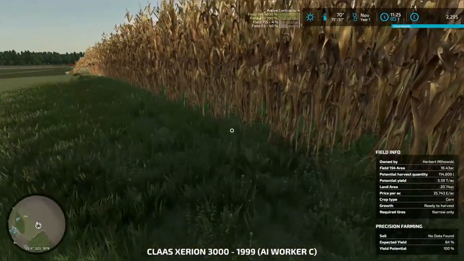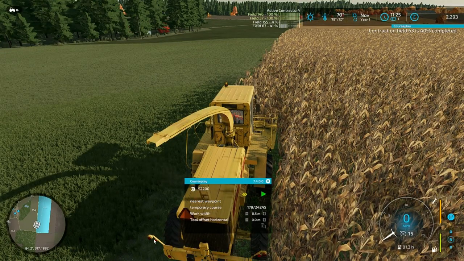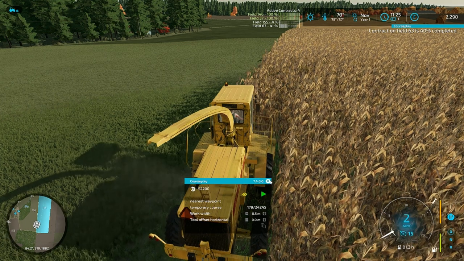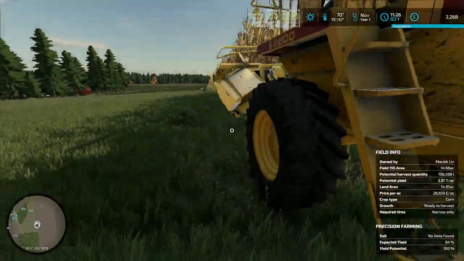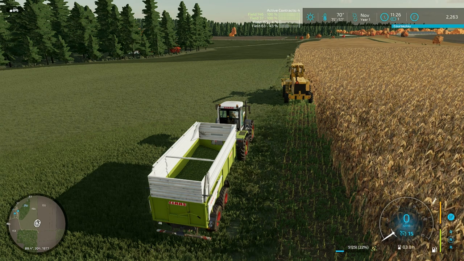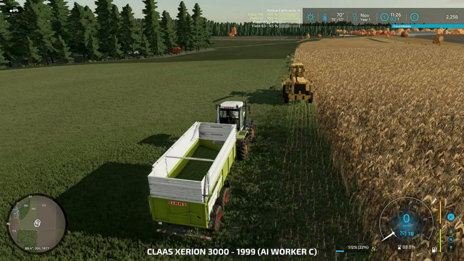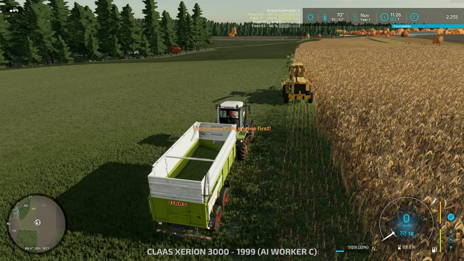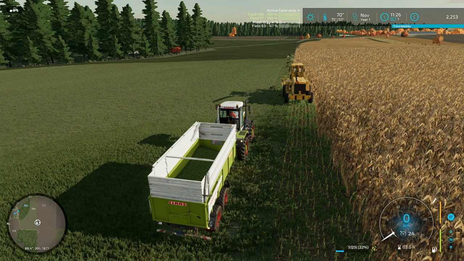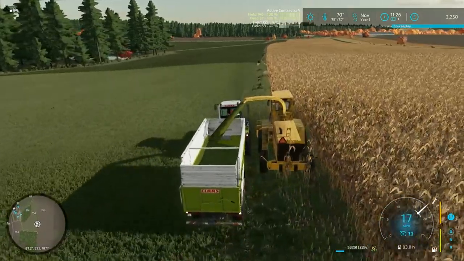Right, let's get him back up and running. Nearest waypoint. Right, let's get back in the class. Start the engine, Jim. Oh, he was on a worker. I wonder why, what I think was happening. Right, let's go. Turn it down, turn it down.